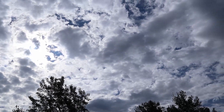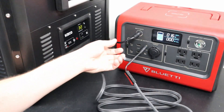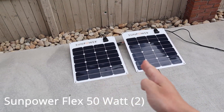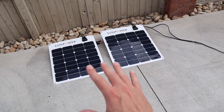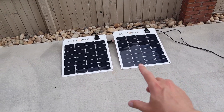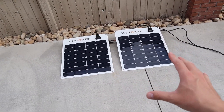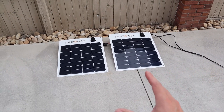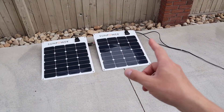It's early in the morning so this should rise over time. Today is a partly cloudy day so it's a good real world test because you're not always going to get perfect sun. It's 100 watts of solar — two 50 watt panels wired in parallel, wires going inside. I chose these panels because they're waterproof; I didn't want to have to pull them in and out during testing. They're facing south with a 2x4 underneath them. Most people are going to be purchasing a 100 watt solar panel with their setup, so we're going to see how much longer the fridge runs with this constant input.